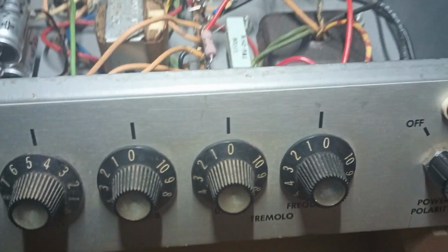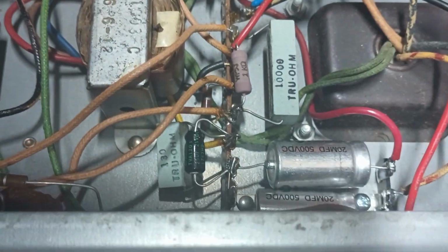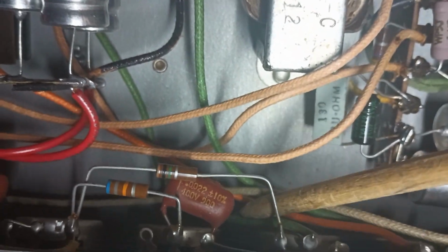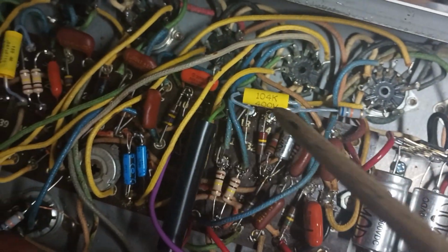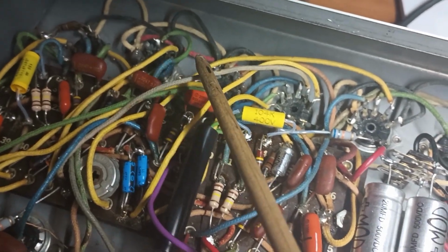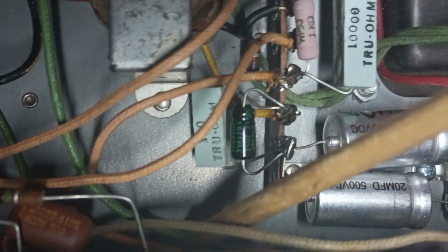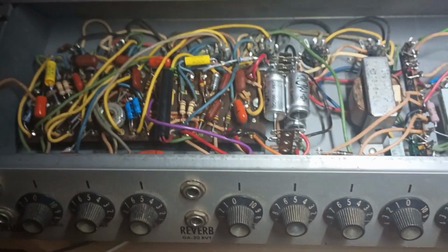If we look over here at the reverb knob right here, look behind it. We should see a green wire going to the sweeper right here. This green wire is basically a signal wire that goes all the way across this amplifier, just sucking up static and electrical interference and stuff like that. So we'll replace this guy with a shielded wire and this guy with a shielded wire, and we'll see if that helps at all.